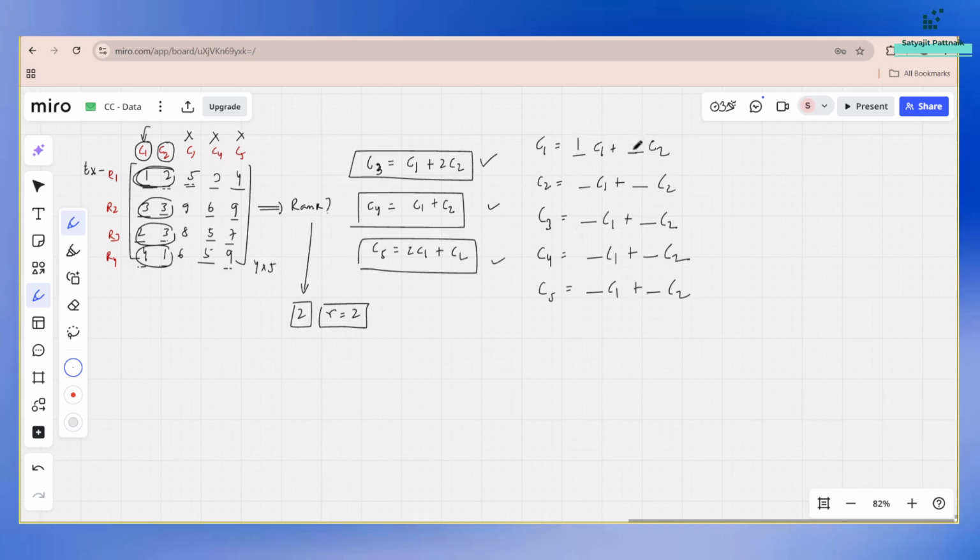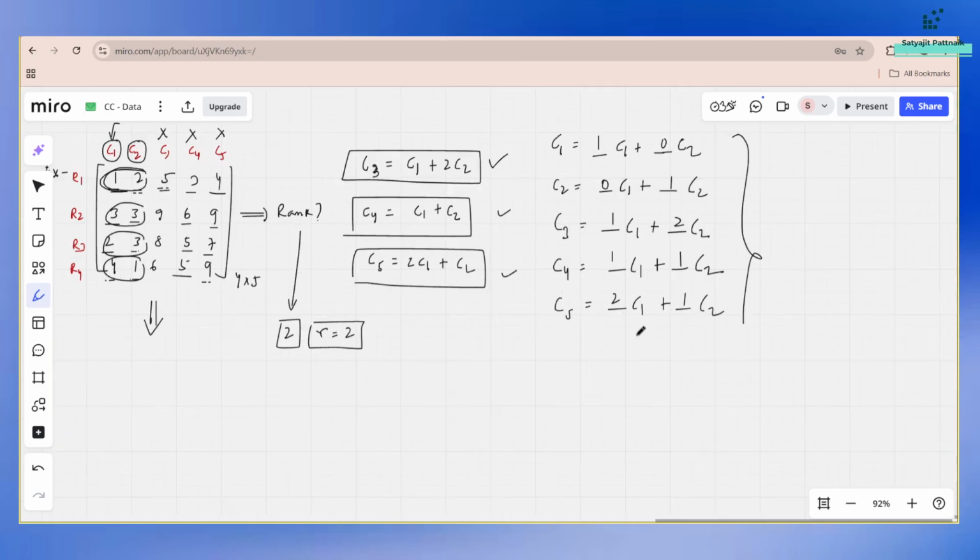So C1 is 1 C1 plus 0 C2, C2 is 0 C1 plus 1 C2, C3 is 1 C1 plus 2 C2, C4 is 1 1, and C5 is 2 1. That's my final equation.